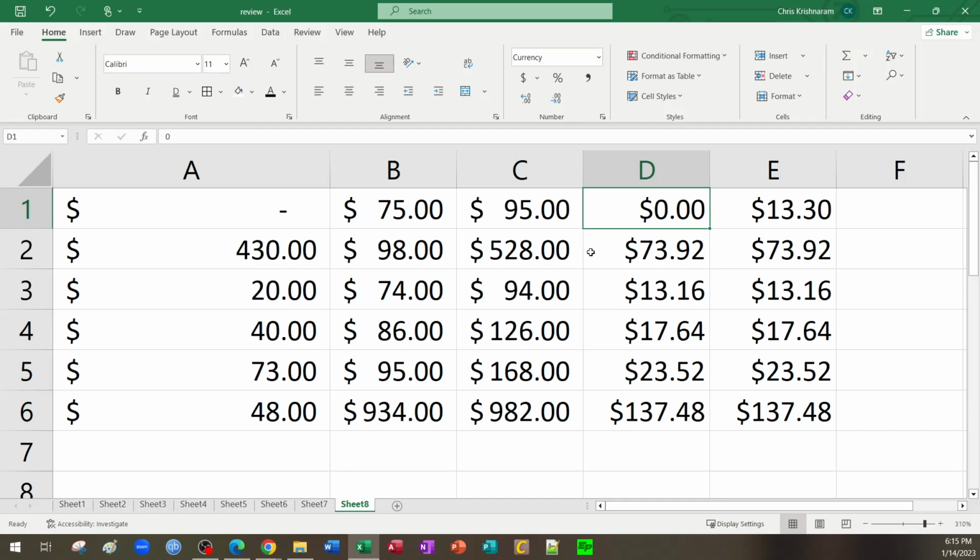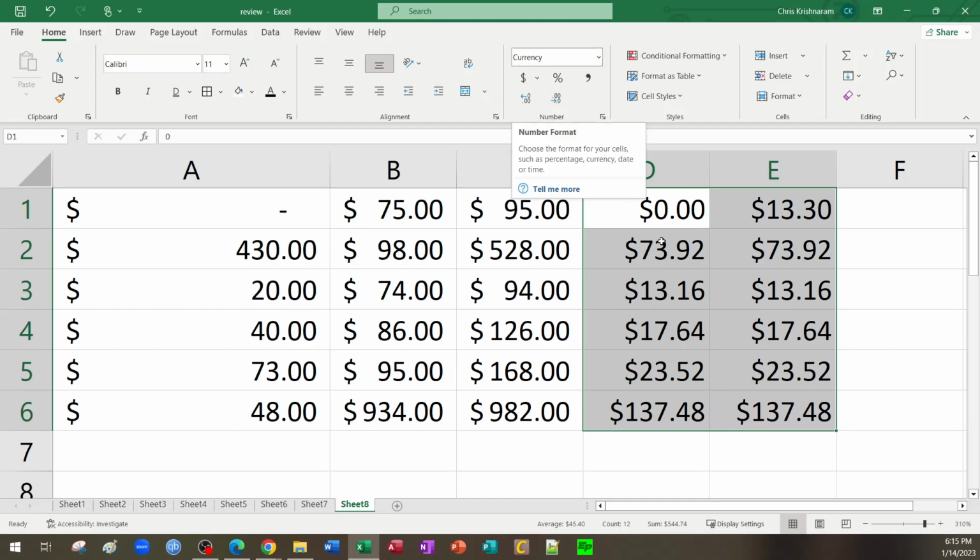Now for any assignment, use the currency option because we want to see values. We want to see that 0 value instead of a dash. So anytime you have a spreadsheet assignment, if you have to format as currency, $ and decimal places, use the currency format. Are you guys clear so far? Yes, sir. Alright.